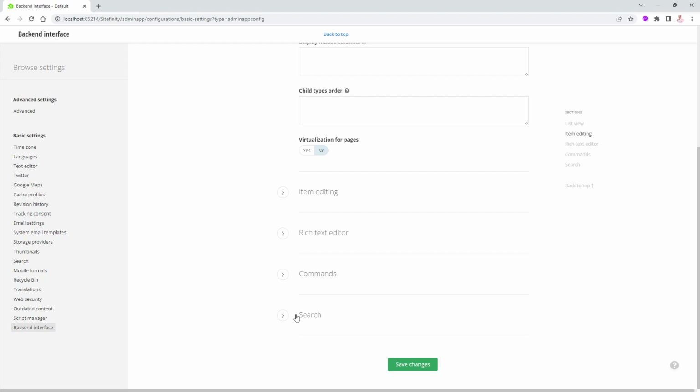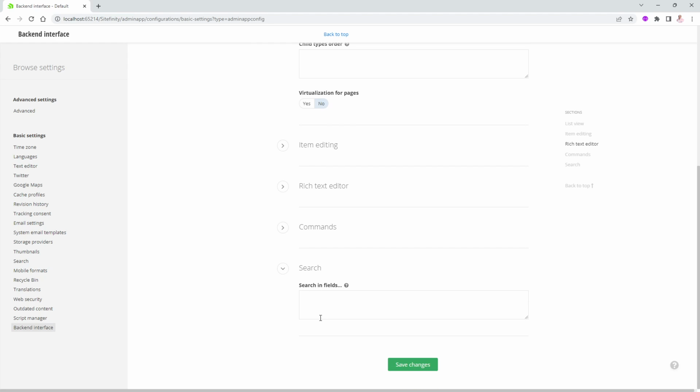But for right now, the last one is search in fields. There is a section for search in fields. And if you click on the help, it doesn't really tell you much about what exactly is expected in there, but it's actually very simple. You just need to create a JSON object. So we'll open and close here an object. And inside of that object, what I would like to do is to choose all the different entities inside of Sitefinity that I would like to affect.